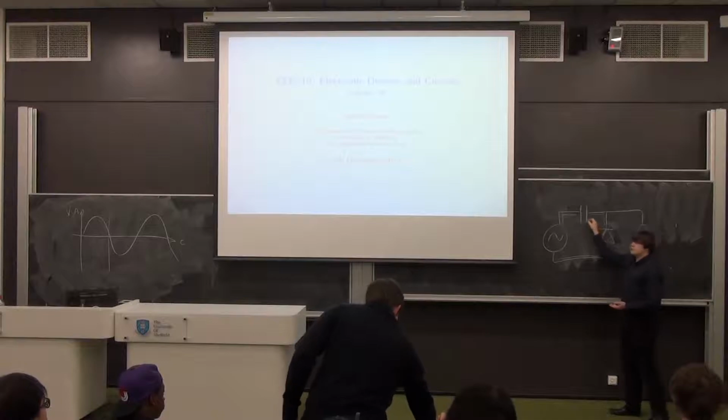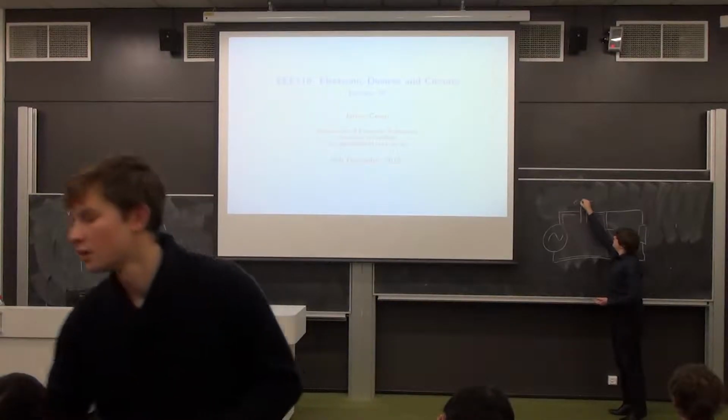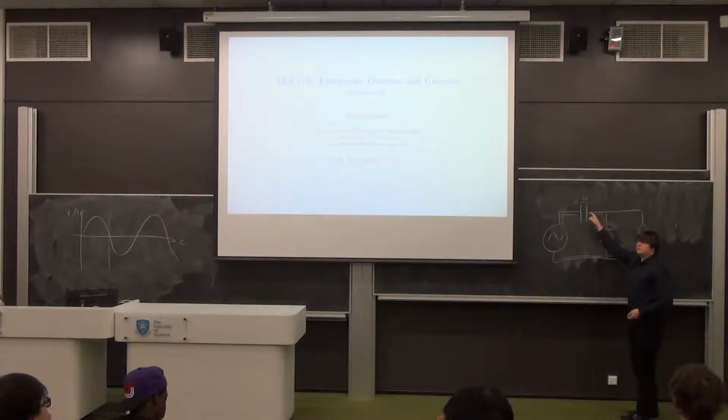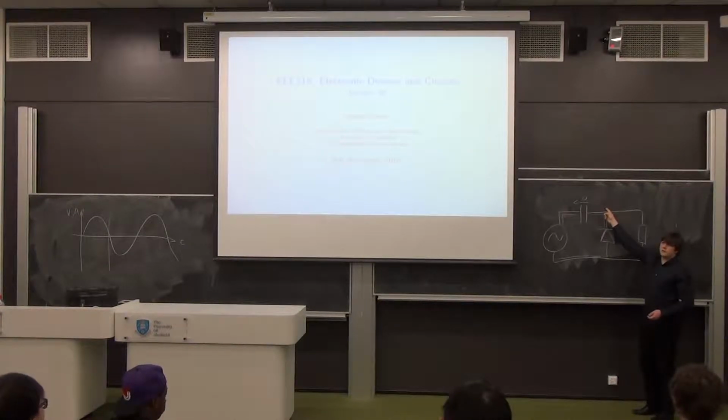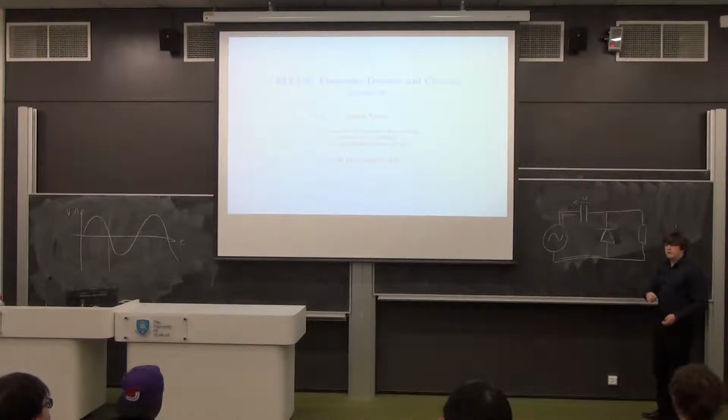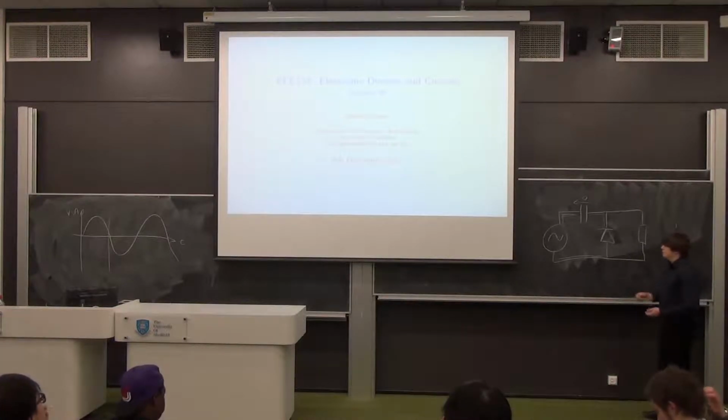If this capacitor can't charge up, then it can't have any voltage across it. If it hasn't got any voltage across it, whatever we've got over here must appear over here. As it charges up, a voltage difference will appear due to I = C dV/dt, or V is 1 over C integral I dt, or whichever you prefer. So all this stuff's blue, and we get a small current.